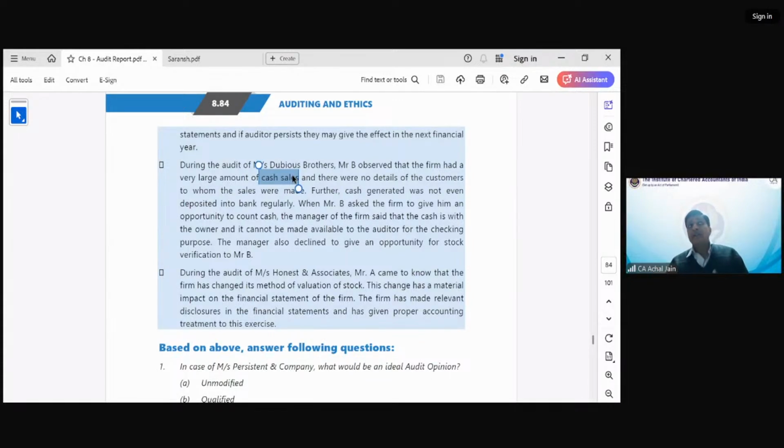And if you look at the P&L, what is the most important component for any type of entity in the P&L? What would you consider to be the most important area? Of course, sales. So if the sales is not correct, or if you have doubt over the sales, then definitely your P&L will get challenged. Yes or no? Your P&L will become misstated to a great extent. So now at one place, what do you find? That because of this cash sales, which is quite significant, P&L is misstated.